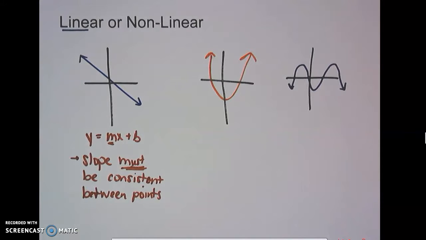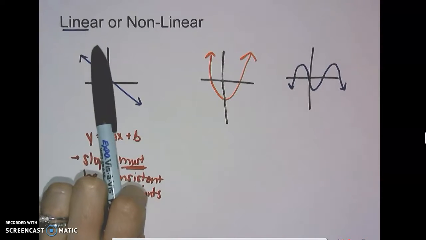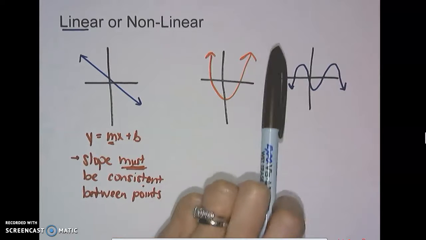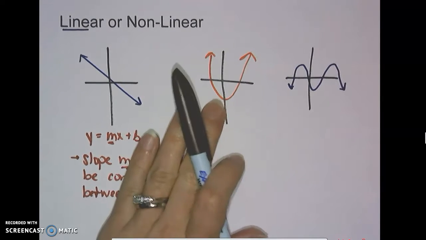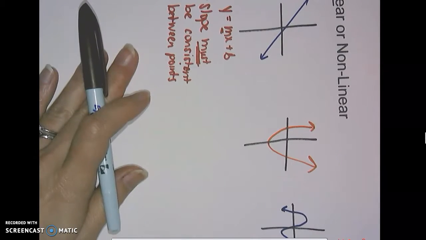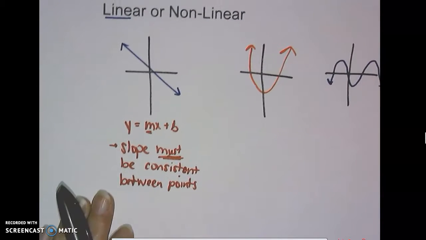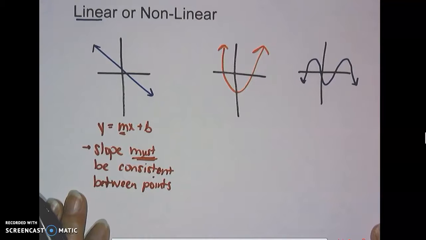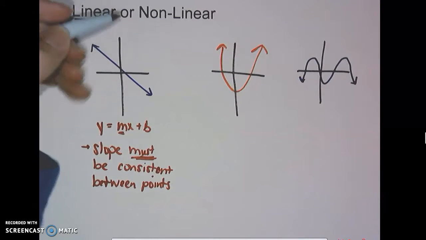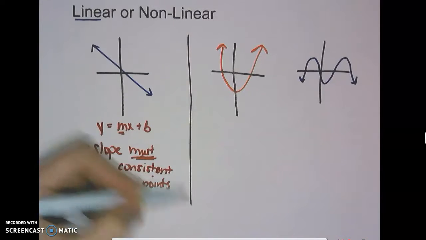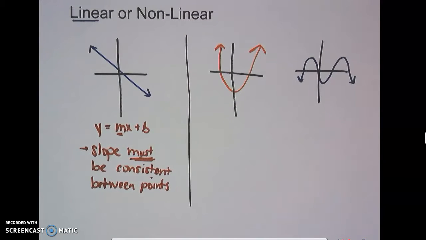Now these have to be functions, okay, so let's refresh our memory with what that means in terms of a graph. It needs to pass the vertical line test. So if we're looking at these, here's our vertical line, yep, that passes. This passes, this passes. If this parabola was faced on its side, would that be a function anymore? No, because it would fail the vertical line test. So it does need to be a function, meaning that x values can't repeat or it needs to pass the vertical line test. Okay, so this is kind of our break line here. This would be an example of a linear function, and over here are non-examples or our nonlinear functions.